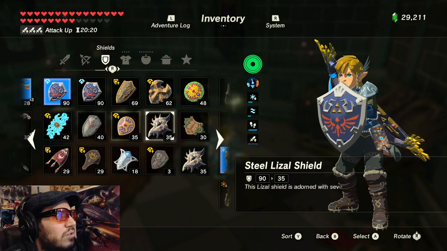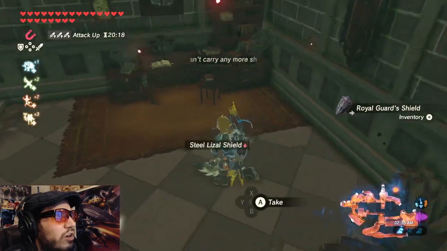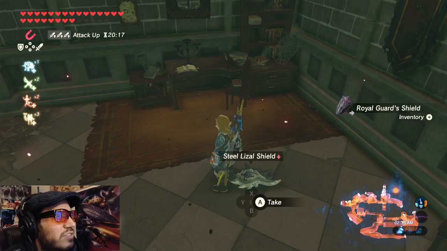Let's see. Get rid of the steel is all, to get a royal guard shield. Nice.